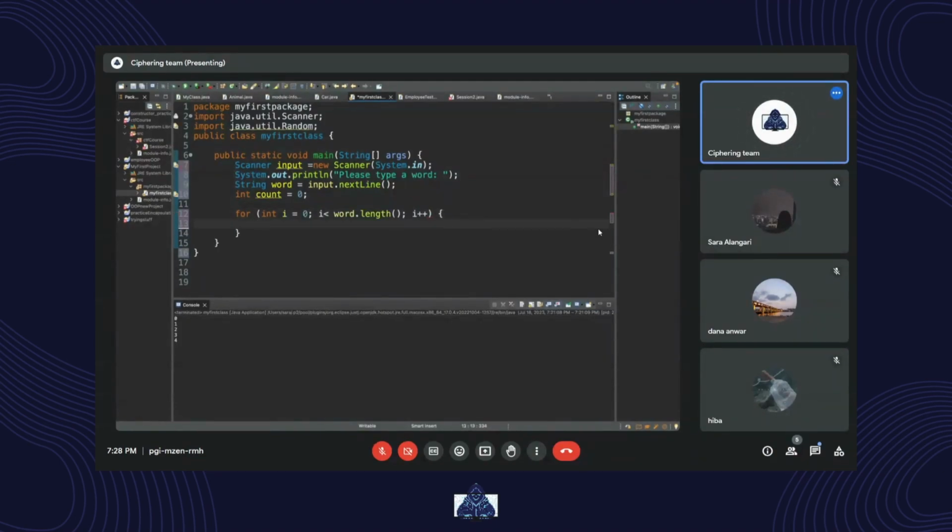And so here, in this case, we want to use an if statement, because we want to say, okay, if the letter A is found, then we want to increment count. We want this variable count to count it, right? So that we can tell the user how many A's are in that word. So we could say if, and then we add our condition here: word dot charAt I. I'll explain this in a second. Just equals A.